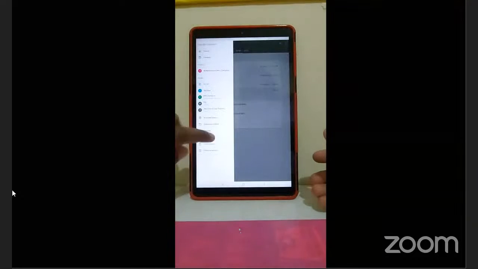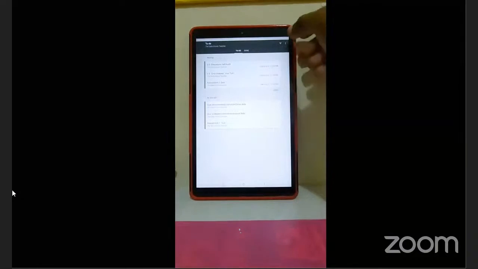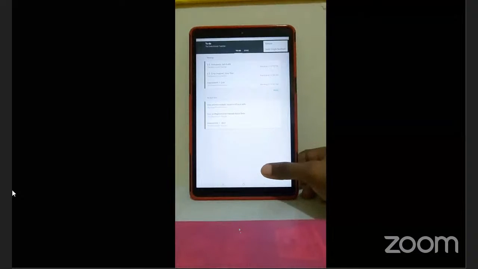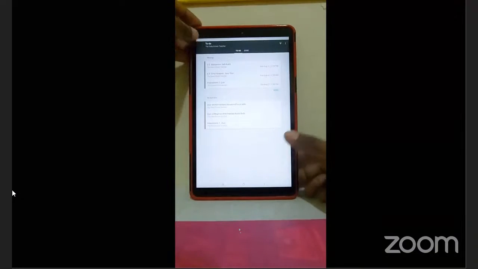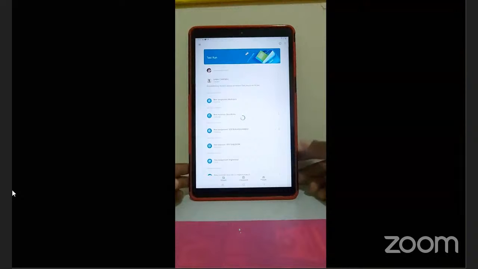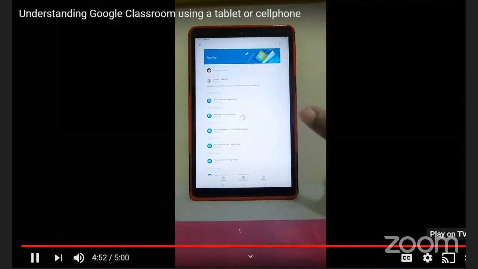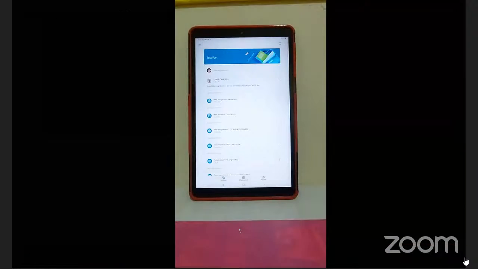So that is how you get a better understanding of your classroom. And this is what the 3 dots there are, just so if you want to refresh or you want to give feedback to Google. Want to go back to your classes, click on the class that I was in a while ago, and this is just an overview of what the classroom looks like. In the next video, I will show you how you get to the section of answering questions and submitting assignments.